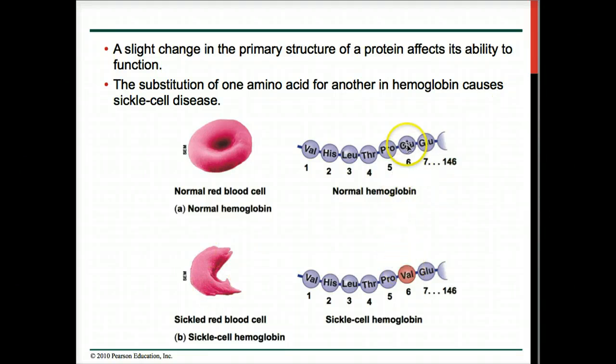Now what's the difference between glycine and valine? The side chains are different. This one's hydrophilic, this one's hydrophobic. So a single change in a side chain caused these two proteins to misfold. So they fold completely differently. And now you have detrimental effects, right? You're not able to deliver oxygen to other parts of your body efficiently.